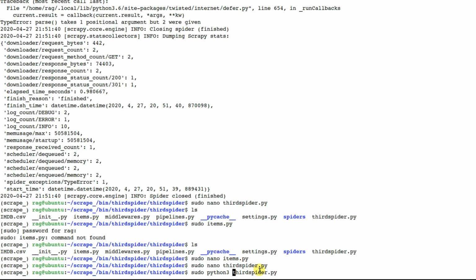So it'd just be IMDB spider, no .py on the end. It would just be the name. It reads the name from inside of the spider file, and then you would do space and -o for output, and then the file name and the format, and so on and so on. We've already put that inside here, so let's just run this and see what happens.